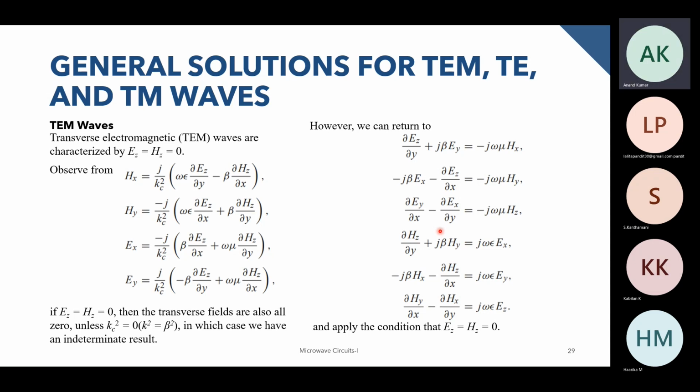If you have any questions, you can ask now, or you can return to the textbook and read this. This is all taken from Pozar. We have started with chapter 3 of Pozar, and module 4 in our course. Try deriving these expressions. It won't be very difficult, and it will give you a lot of confidence. If you have any questions, we can take them now, or we'll cover this part again in the next class.